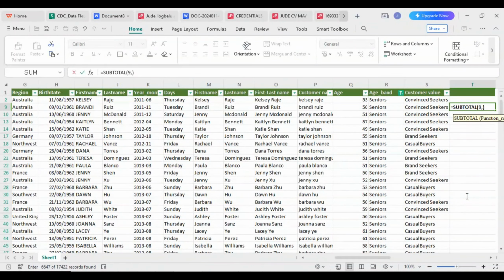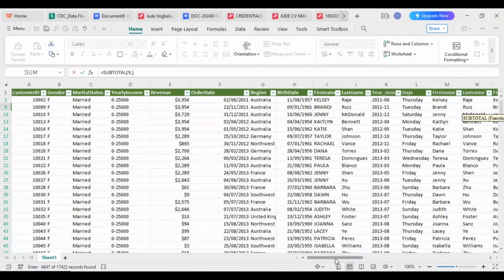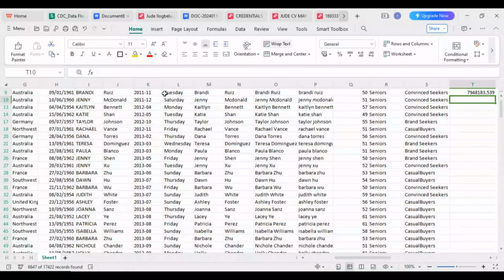You put your comma and you go to revenue and click, shift control down and enter. It gives us a value of 794,818.539.